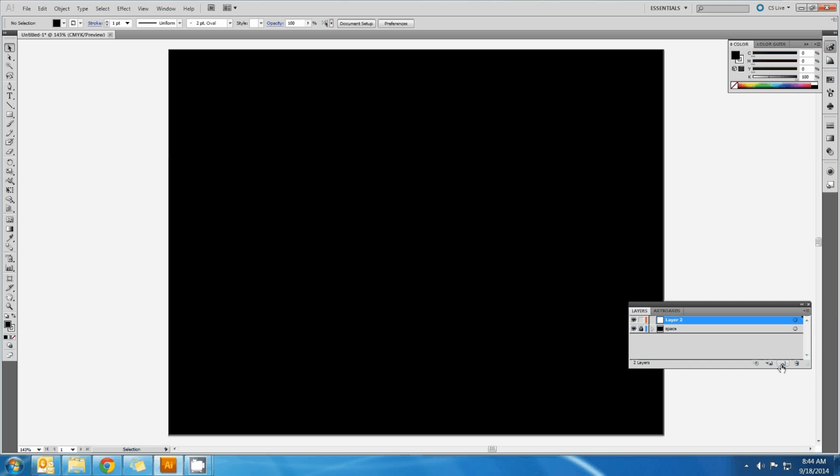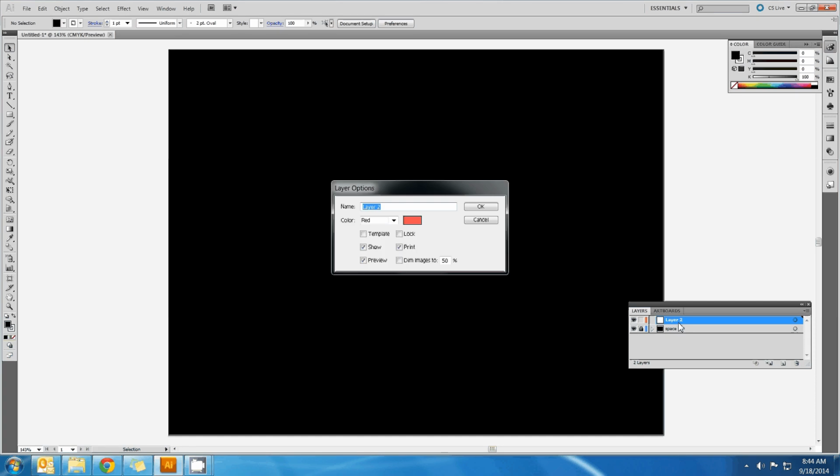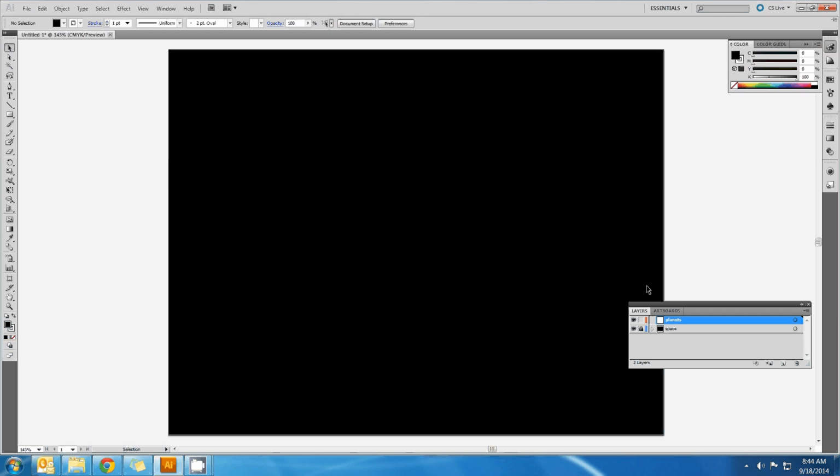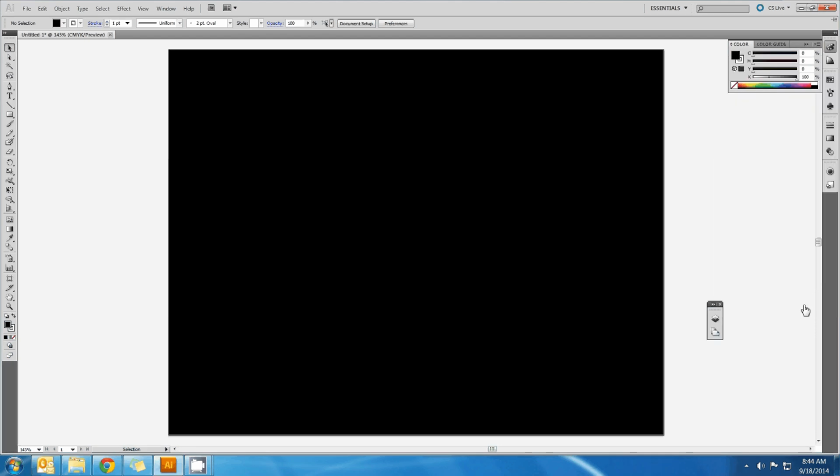Now I'm going to make a new layer, and I'm just going to go ahead and call this one planets. And it's good to work in layers just to kind of make things easier for yourself later on. You can easily go back and adjust things without too much hassle. So I'll just hide this for now. We can come back to it later. And for some of you, it's going to be stuck up here, and I'm going to put mine there because that's where I like it.